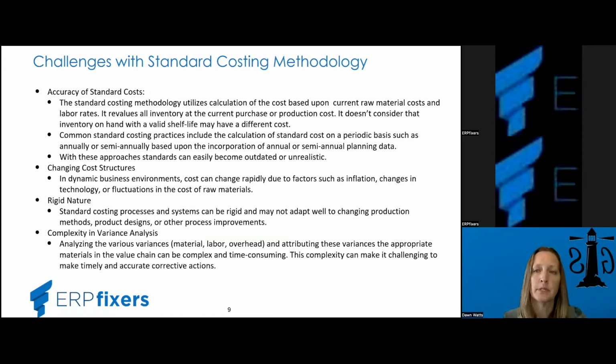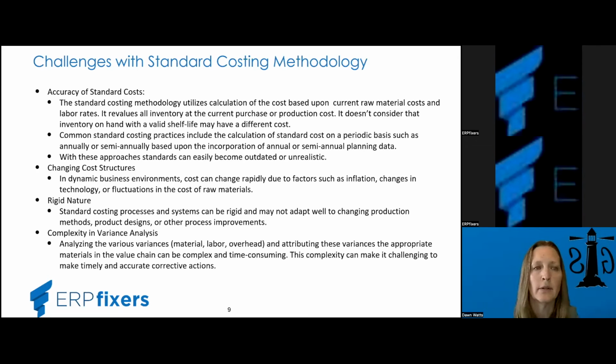So, some challenges with the standard costing methodology. Standard costing, like I said, is pretty much an industry standard, especially in the US. And even outside of SAP, standard costing is a methodology that's used to value inventory and cost of goods sold. But one of the challenges we've seen over the years is that there can be issues with the accuracy of your standard cost. It uses a calculation based upon the current raw material costs and labor rates. And it revalues all the inventory at the current purchase or production cost.